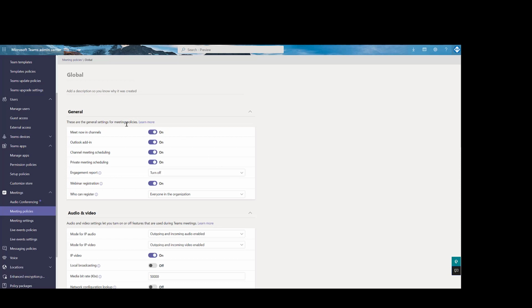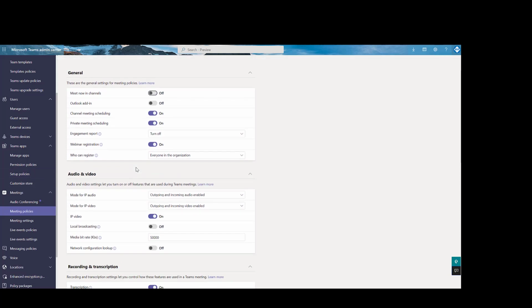If you see things like these, general, these are per user settings, mostly. If I don't want people to have the Outlook add-in, then I have to modify this policy and disallow the Outlook add-in. If I don't want them to meet now in channels, I can simply turn that off. So these are the general meeting settings for a user, for example.